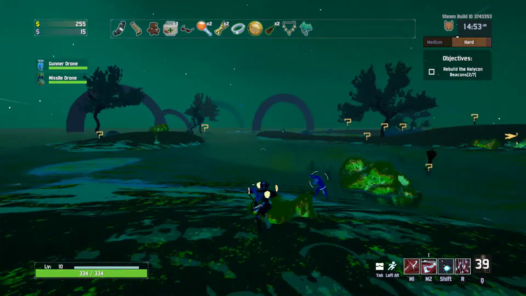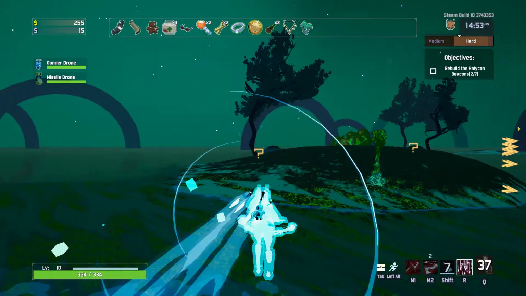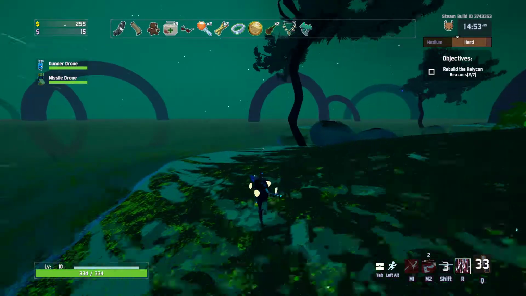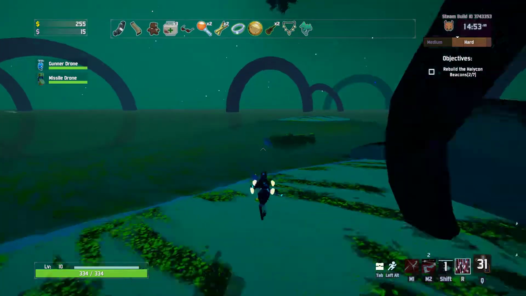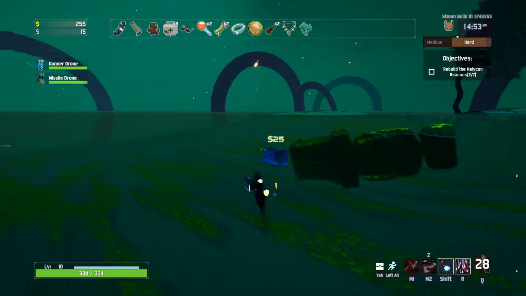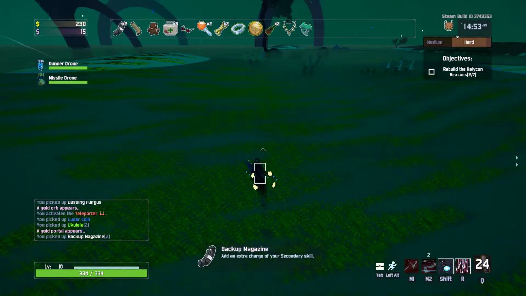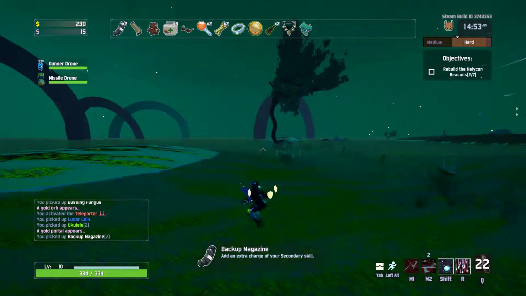Radar scanner's picking up more than 7 things. Let's see what's around here real quick. That looks like a chest in the water. Oh, that's giving me a headache, though. What on earth? Anybody else see this? Let's just get out of the water real quick.